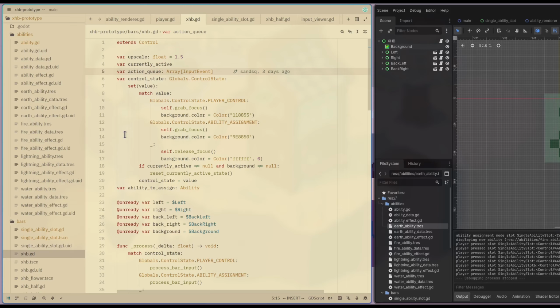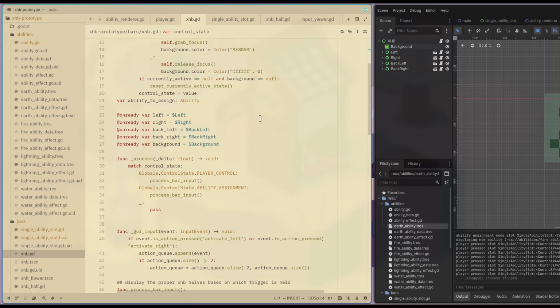This stores the L2 and R2 events, and I'll explain that a little bit later. There's the control state, because if we're in the player control mode, then we want the hotbar to actually press buttons. But if we're in the ability assignment mode, we want to assign the ability to the hotbar slot. And then there's the keeping track of what ability is going to be assigned based on the menu.